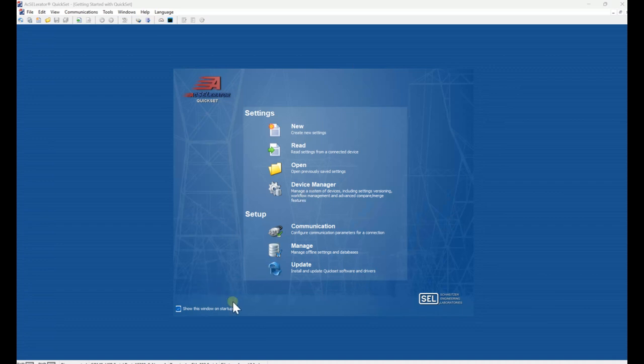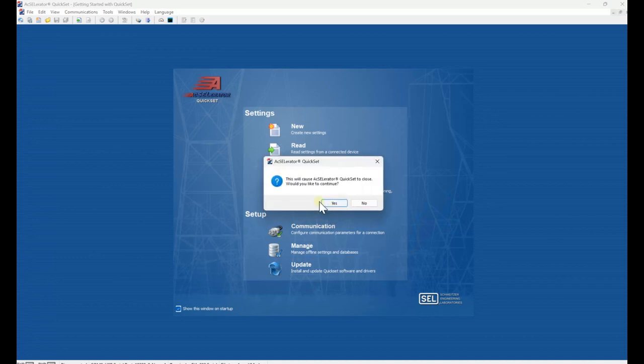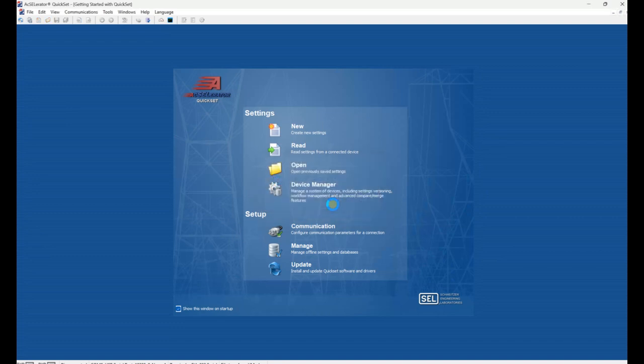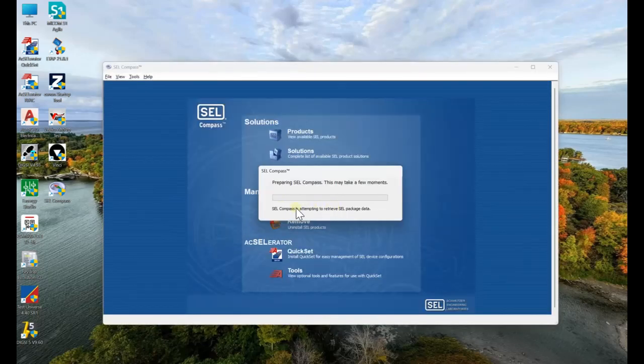So after you have gotten this, subsequently, if you want to check whether there are new updates to your QuickSet or new updates of your drivers, you just come here, you click update. You see, this will cause the QuickSet Accelerator to close. Would you like to continue? If you say yes, you see, it's opening the Compass to prepare the updates for you.